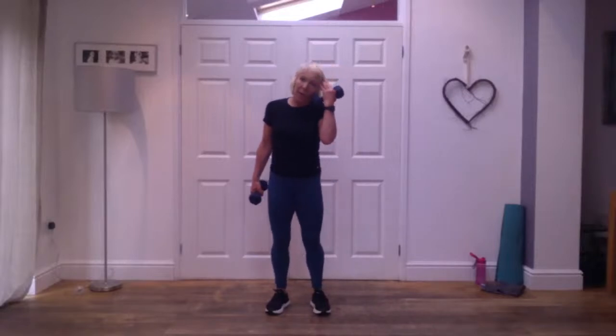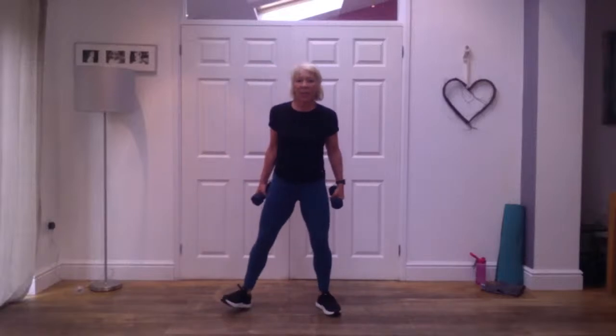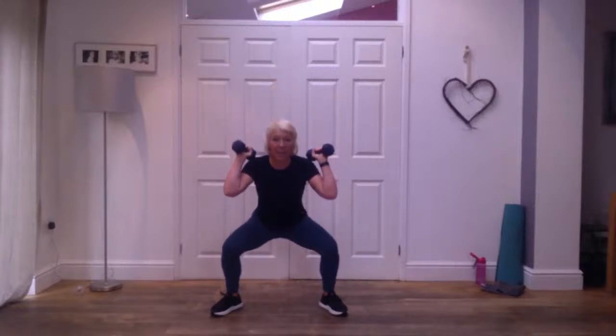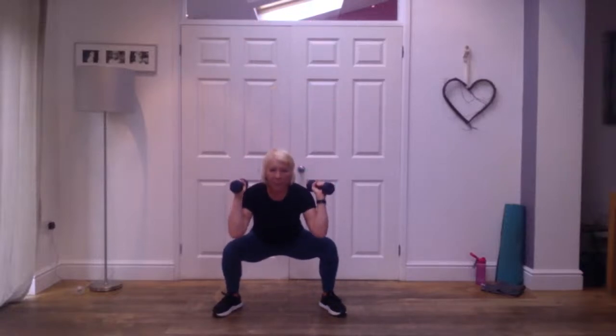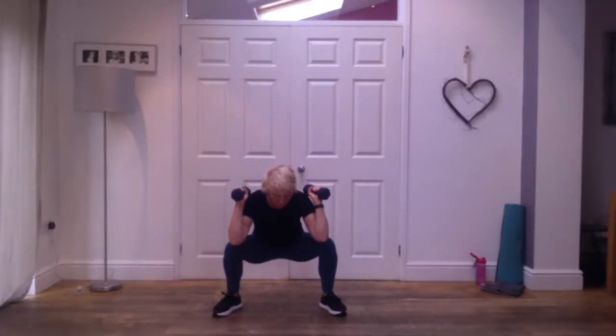This time we're going to do it all for 40 seconds. The toes turned out. Try to get your shoulder blades back. 5, 4, 3, 2, 1. Slowly down. Squeeze up through those gorgeous glutes. Come on. Fantastic. Come all the way down.